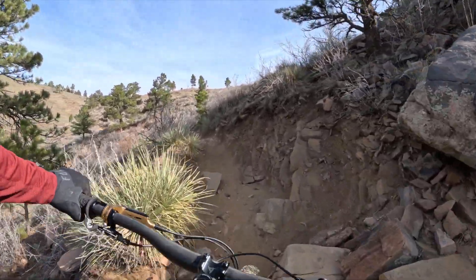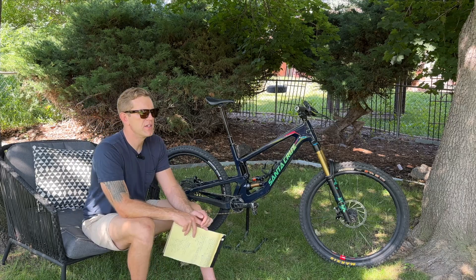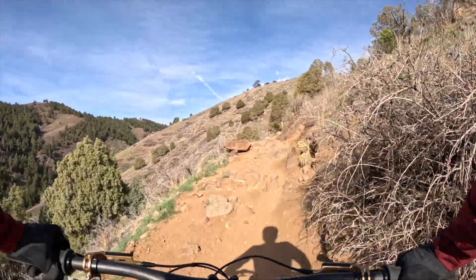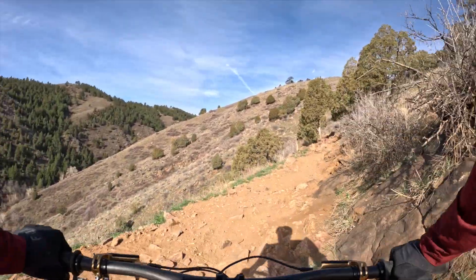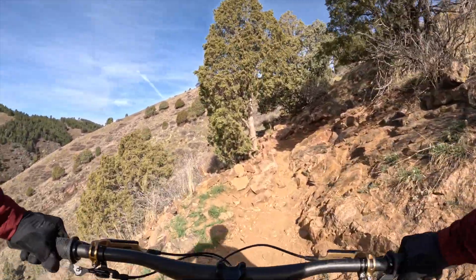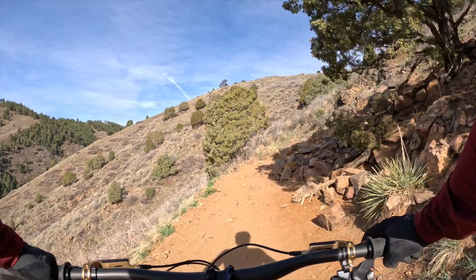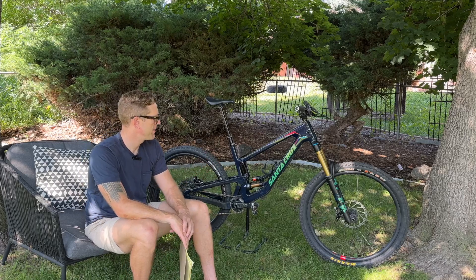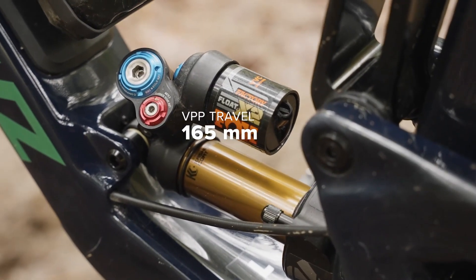I notice it's not the sprightliest — not super responsive wanting you to get out of the saddle and mash. But seated, you're very comfortable and centered on the bike. I feel like I can climb all day on it. I wouldn't shy away from taking it on bigger rides just because it's a big heavy bike. That said, this version of the VPP does suck up some of your energy — it kind of vanishes — but you're comfortable enough that it's not a big deal. I leave the compression lever open for climbs. The compression lever on this new VPP version is positioned quite low on the frame — you can reach it, but it's not convenient.